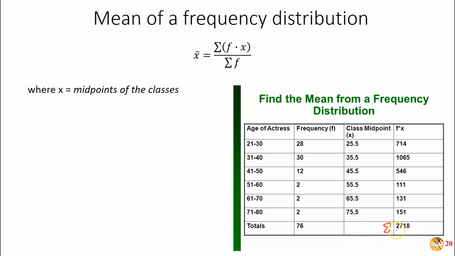And you would take that. I'm not done yet. You got how many words? There's your total frequency. Here's the sum of all of this. Then you would have to divide by the total frequency. Okay, so that's going to be the 76 right there. So then we end up with 35.7. And of course, I would want to round that off.